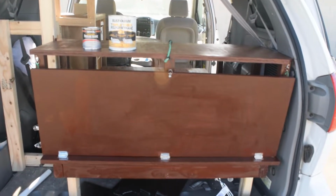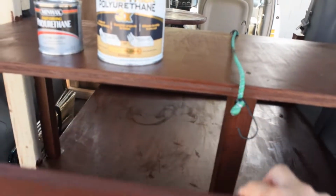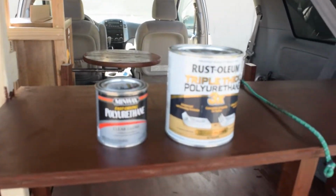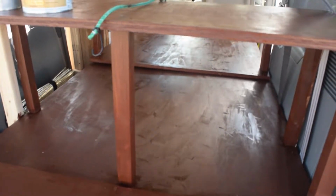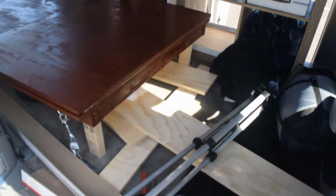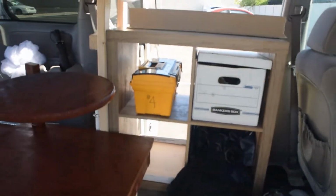Alright, there's the finished stain so far for everything. Not a bad color. So we're going to put some polyurethane on here to make it a bit more durable and for easier cleanup. There's extra wood over there, but we'll clean that up later.